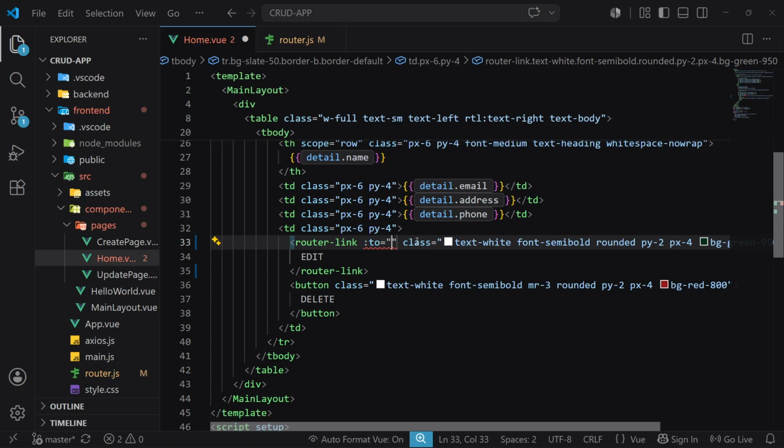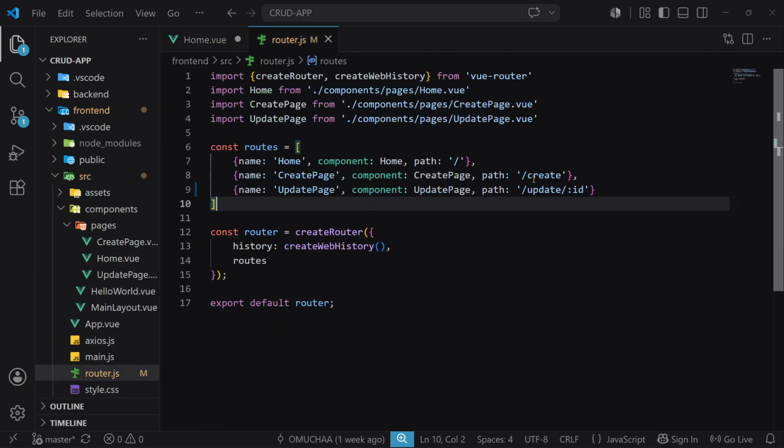So we are going to use a backtick, and inside the backtick is where we're going to write our path. So it is updates. We can check from here. It is updates. We can copy from this opening slash up to this slash, then we can insert a placeholder.